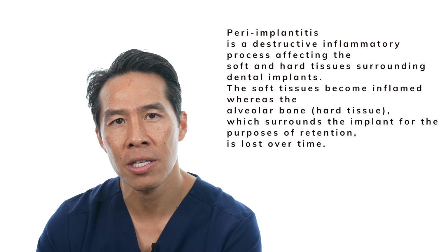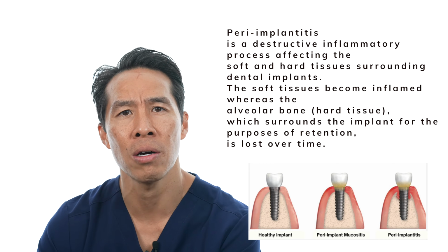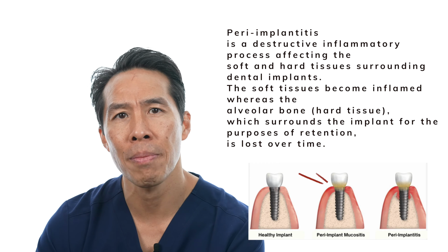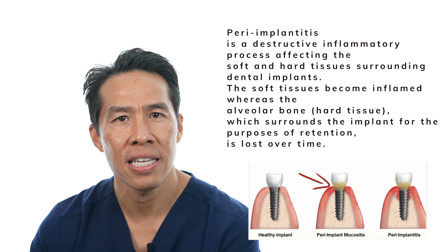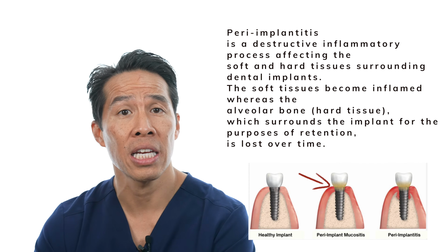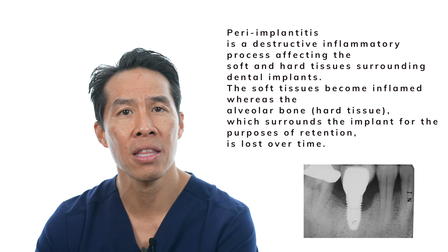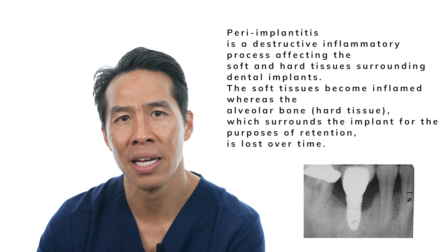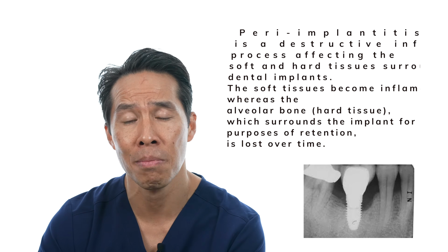It's when a patient doesn't do good maintenance at home by oral hygiene and just cleaning well, and bacteria builds up around the abutment head of the implant. We will then see that the gums will swell or get inflamed again, and bacteria can work its way around the abutment and then to the implant head. And this can happen after 5, 10, 15 years of having an implant placed.